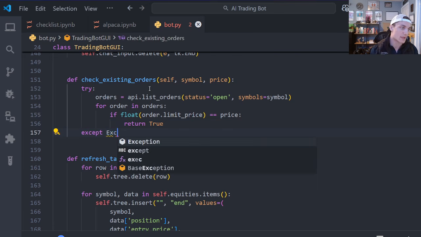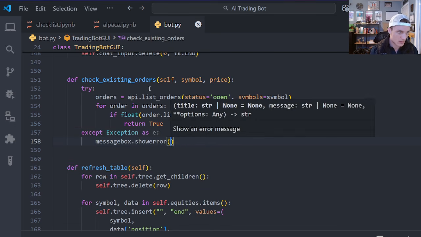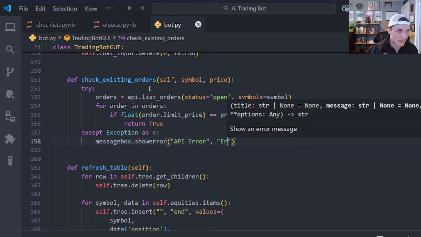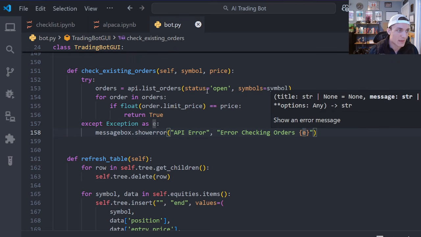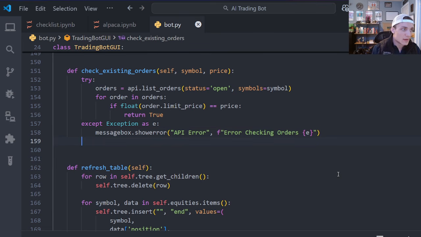We are just going to catch a blanket exception, and we are going to say that there is an error in the API, and we have an error checking orders, and that error is going to be given by e. We can add that as the f-print here. Otherwise, we're going to return false, and that means we need to place an order at that level.